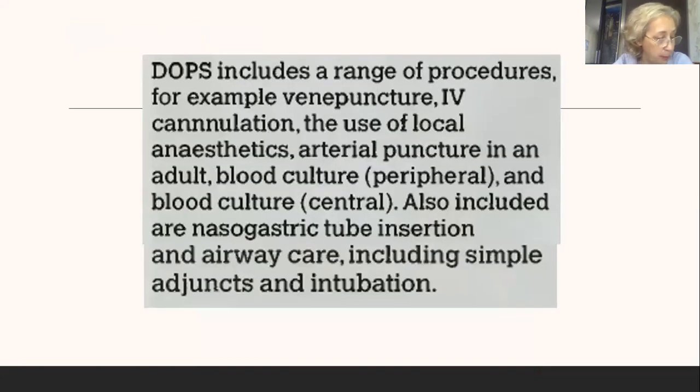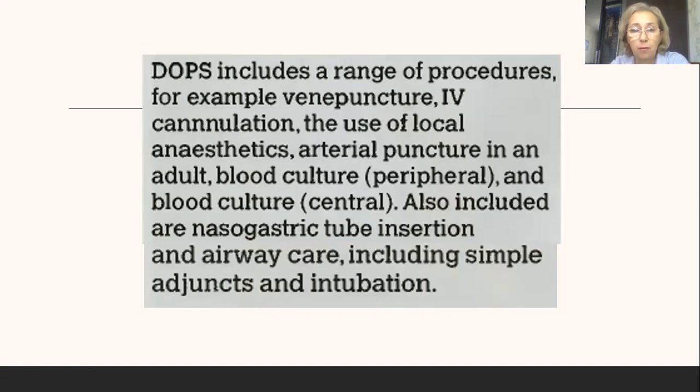Okay, and now please, Ayman, this is for you. Ma'am, DOPS includes a range of procedures, for example venepuncture, vein puncture for cannulation, the use of local anesthetics, arterial puncture in an adult, blood culture peripheral, and blood culture central. Also included are nasogastric tube insertion and airway care, including simple adjuncts and intubations.